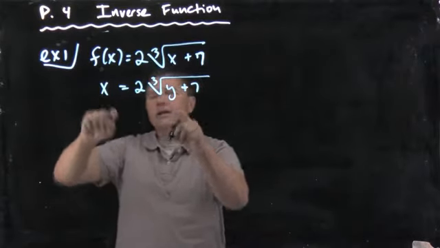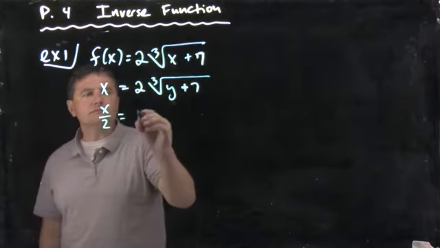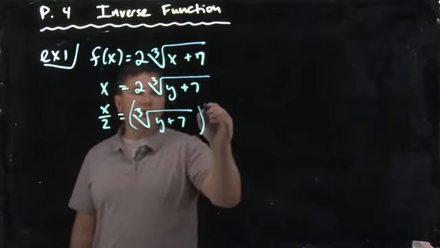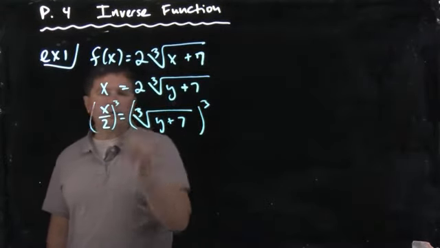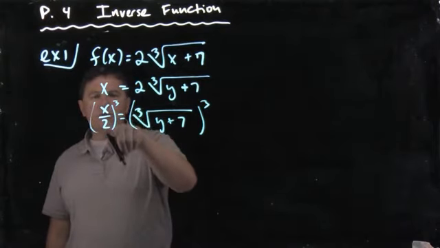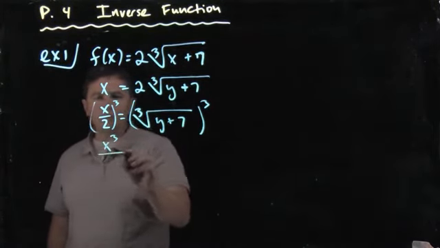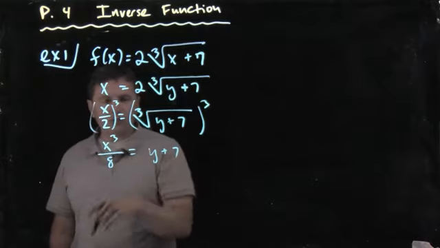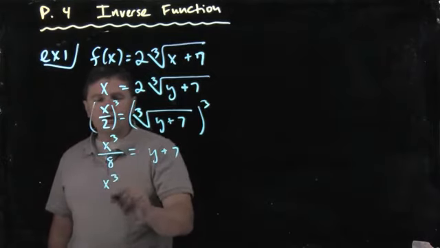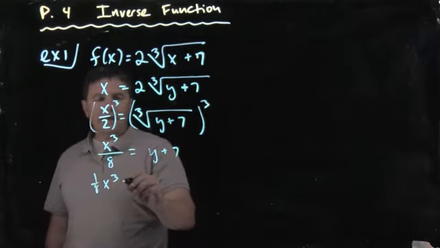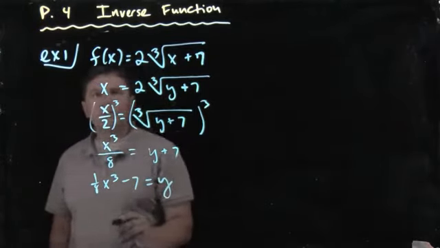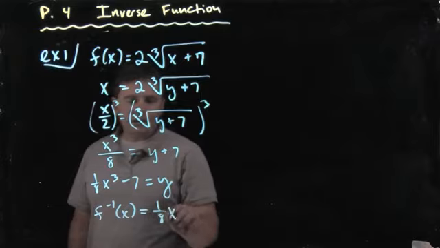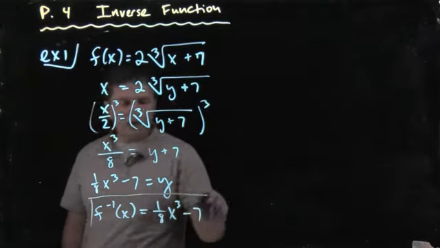So here, I'm going to start by dividing both sides by 2. Now I want to undo the cube root. The way I undo a cube root is I raise it to the third power. So I'm going to raise both sides to the third power. Top gets raised to the third power, bottom gets raised to the third power. So this would be x to the third over 8. And now we're just left with the plus 7. The last thing I have to do is subtract 7 from both sides. So I get x to the third over 8, let's just call that 1/8 x to the third, minus 7 is equal to y. So now I have it. My inverse function for f is 1/8 x to the third minus 7. Those tend to be pretty easy.